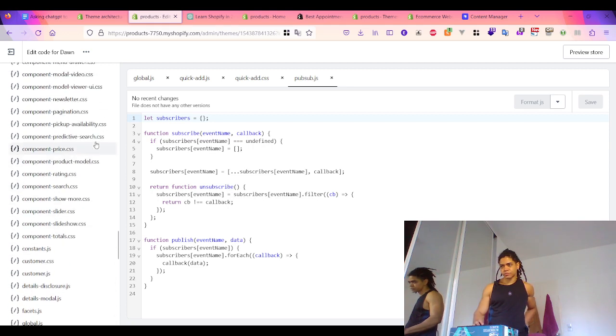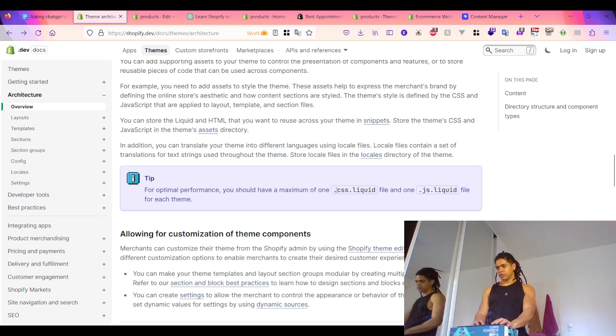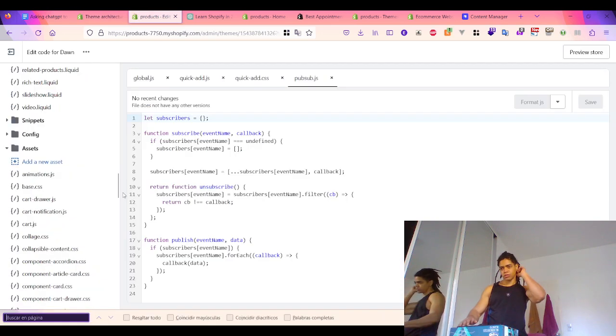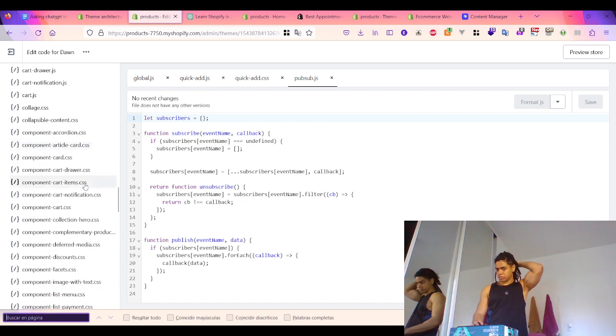Question. .css.liquid under here in the supporting assets. Unless they change that. Okay.